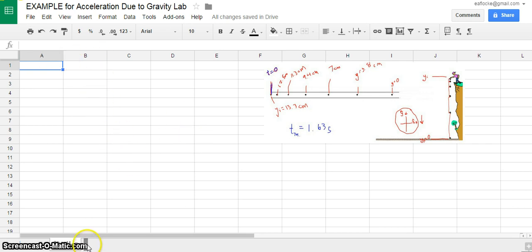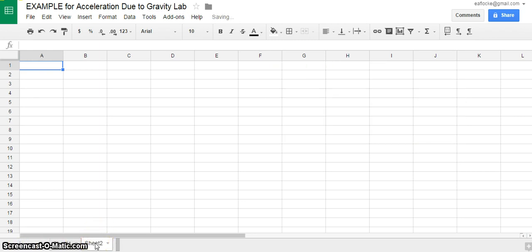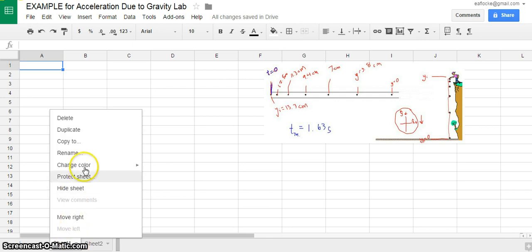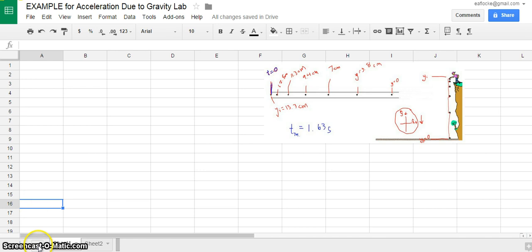So just to show you different features of spreadsheets first, if you look down here at the bottom, these are going to be the sheets. If I were to click plus, that brings me a whole new sheet. I don't think you're going to need to do that in this particular spreadsheet, but just so you know, it's an option. And you can change the color, you can rename it, you can do all different kinds of things like that. If you have a whole bunch, you can look at them like that.